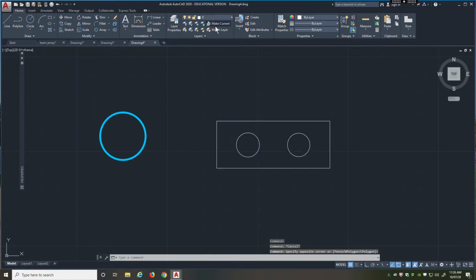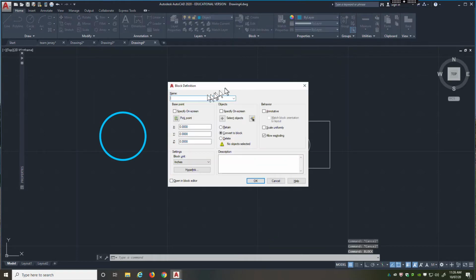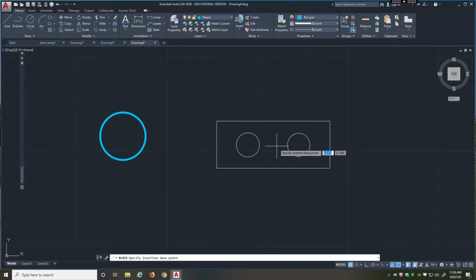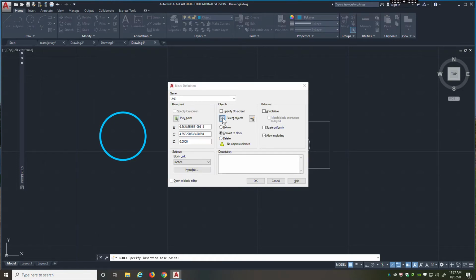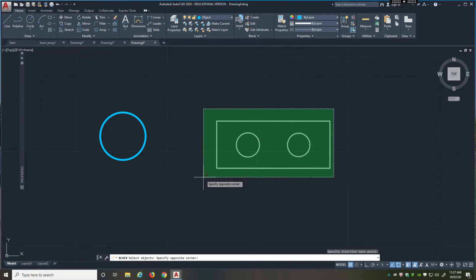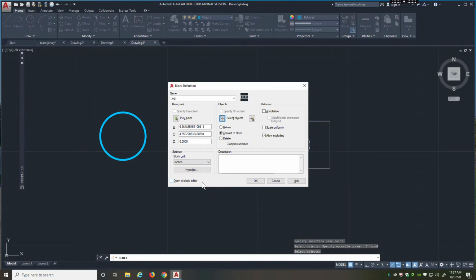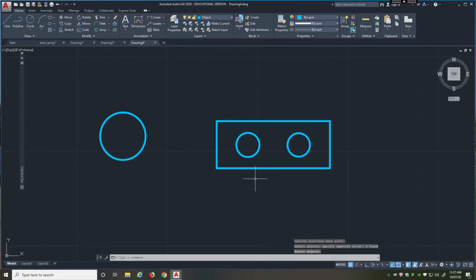Let's put it on the 0 layer. There we go. Now I'm going to turn it into a block. I type the word block, make it a static block, and I'm going to call this Lego, because it kind of looks like a Lego block. Pick a point for center or a base point. We'll just do that. Then I'm going to select the objects. So what are the objects in my block? I'm going to right click when I'm done. It takes me back to this, and I click OK.